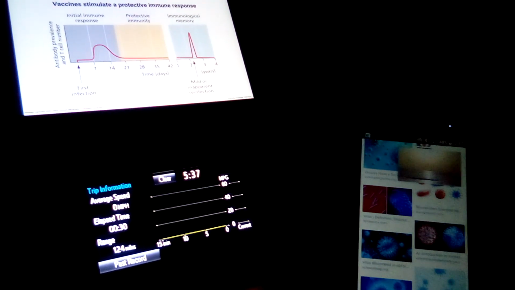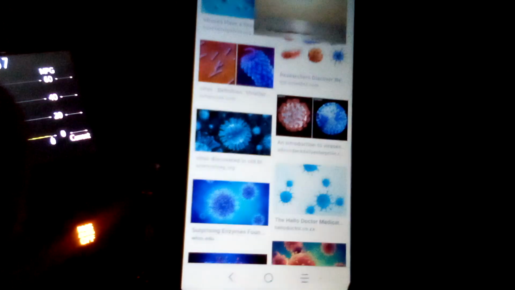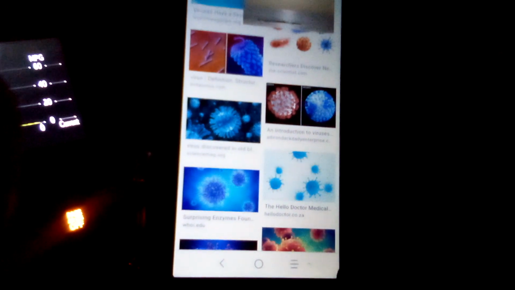You will mount a very rapid and strong immune response, which will be able to protect you. It will beat the 7 to 14 day delay in the generation of antibody and T cell responses, and that will protect you against infection. So you'll have a mild or an inapparent infection. And for many viruses, this lasts years. If it doesn't last years at high levels, it may still be enough to protect you from severe disease.